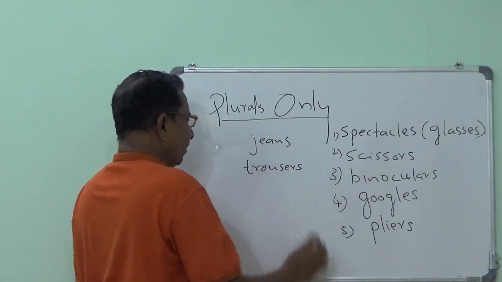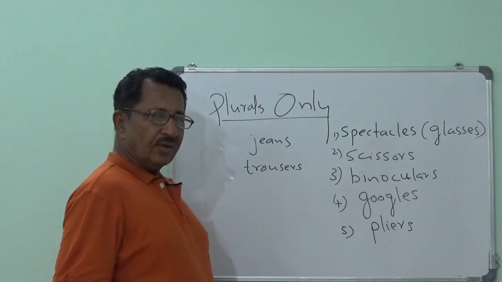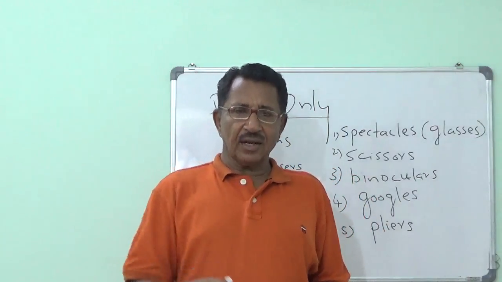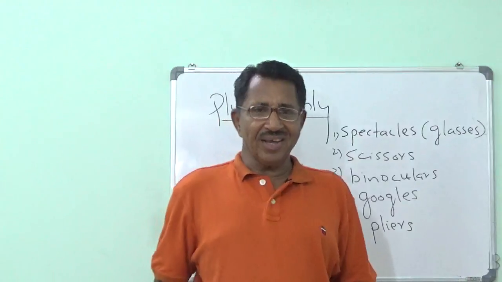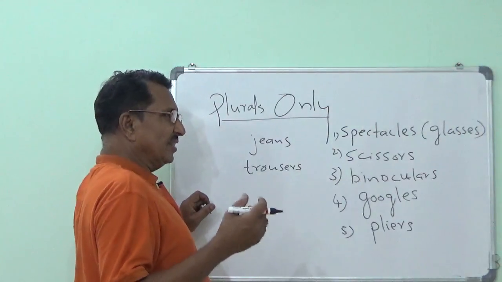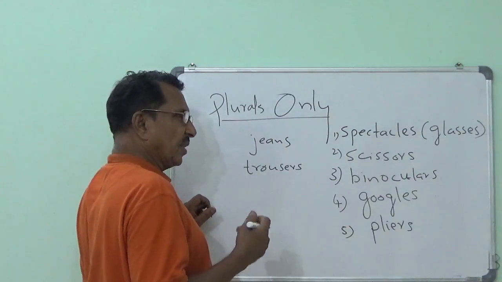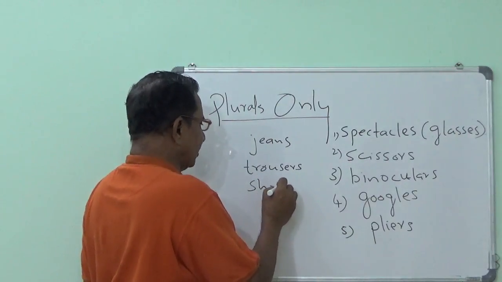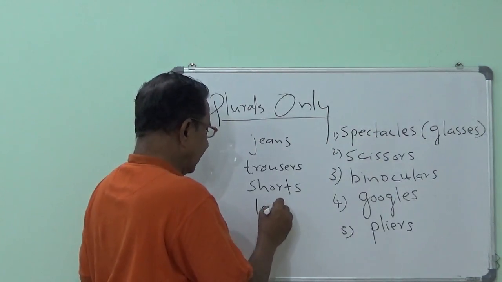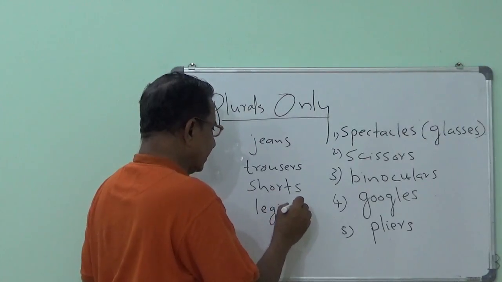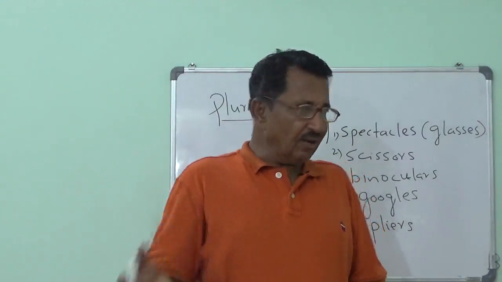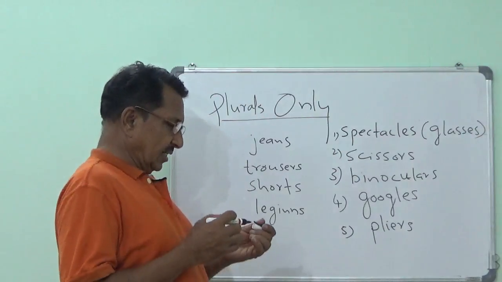Trousers. You also say pants, because there are two legs. If there is only one leg, you cannot use it. So imagine somebody coming to the class with one leg covered and the other bare. How terrible it will be, isn't it? It's not good. Yes, so you have got trousers, then you have jeans, and you have got shorts, some people say short pants, isn't it? Then leggings, you have seen those very tight things that sometimes women and sometimes men also, boys also these days, they start wearing these things.